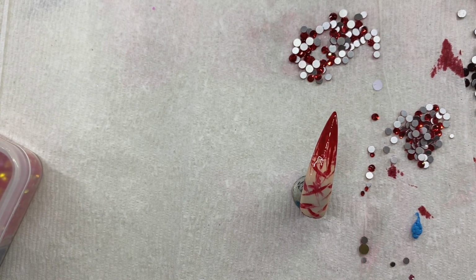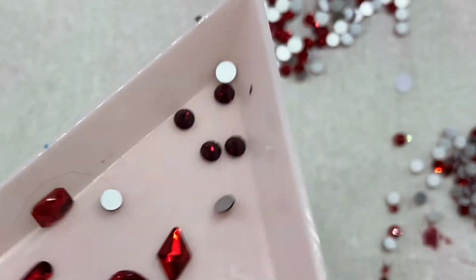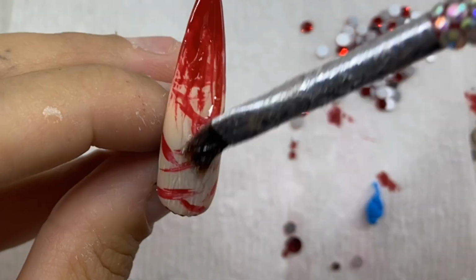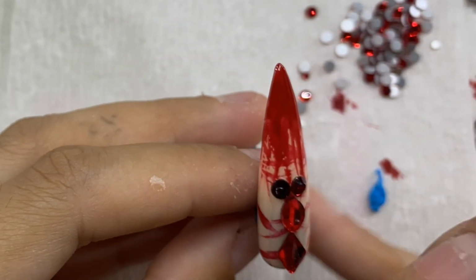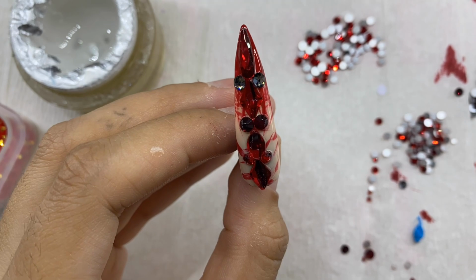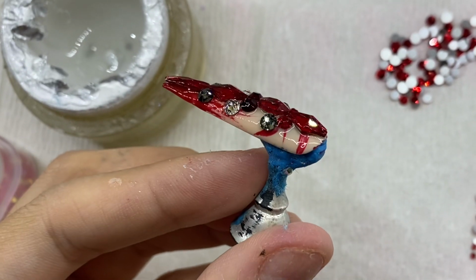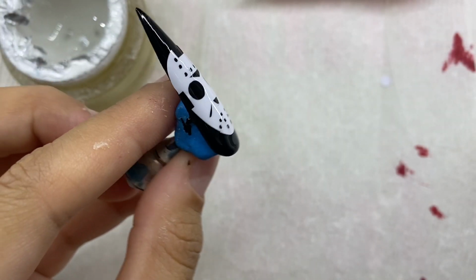So now I'm gonna take these really big chunky gems that are also from Amazon, and they are glass crystals, and look at them shine, you guys. I really love them. And I'm just gonna create a nice row of gems all the way up to the top of my nail. And then I'm just gonna add stones on the side just like this. And then once I'm done, I'm gonna set it for 60 seconds. And this is what it should look like afterwards. Super duper cute. And I actually mixed some Swarovski crystals in here and they look amazing.